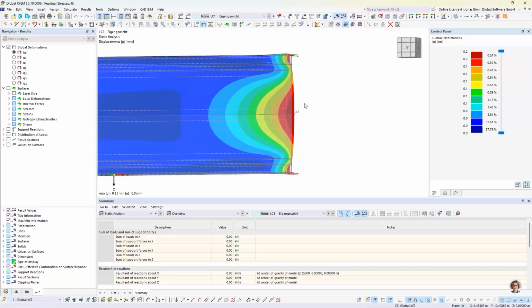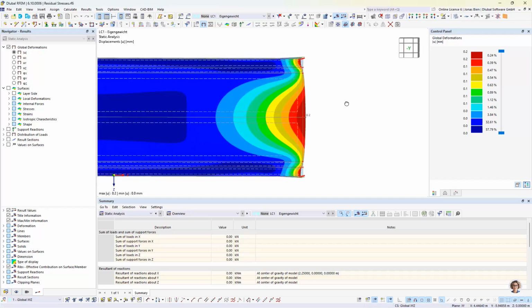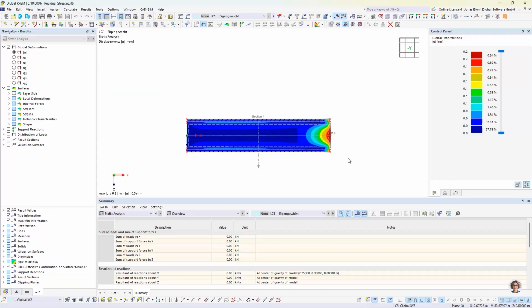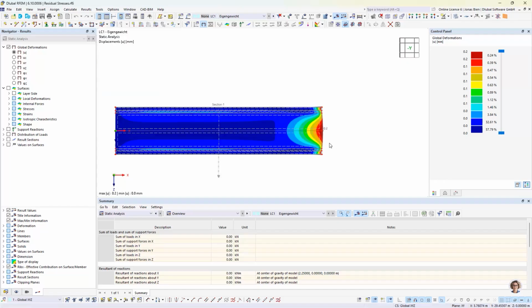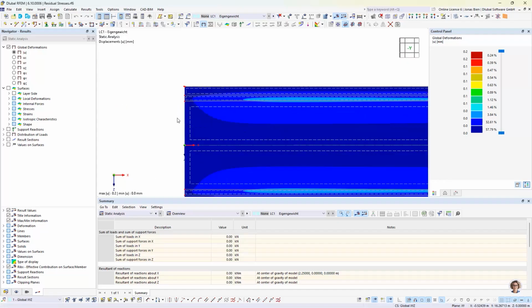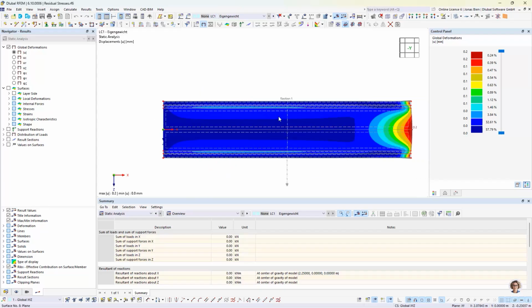Of course, this is exaggerated here, so the resulting deformations would be very small, but that would basically happen in reality as well. On the other edge, I held every node in place, so it cannot happen there, just to show you the difference and the behavior that we get by simulating this effect.